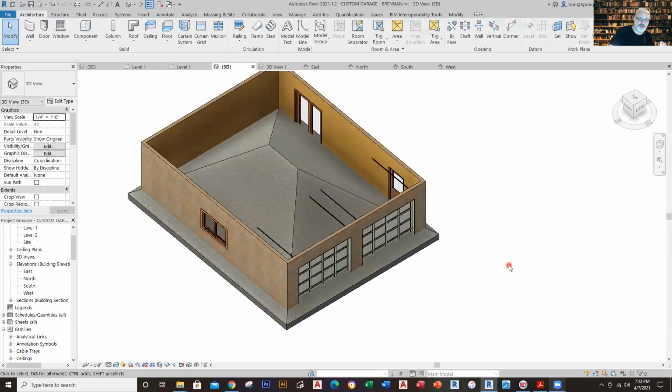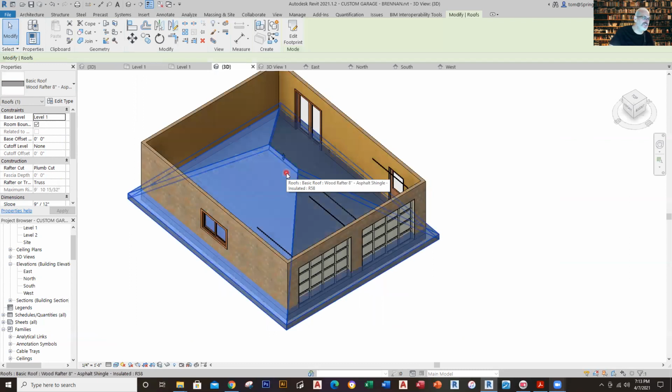Now, what's wrong with this picture? Well, it went in too low. So I'm going to go ahead and click on it. And what I need to do is change its level. So right over here, I'm going to change it from level 1 to level 2. I did that on purpose too, just to show you guys how it can go wrong on you. Revit will sometimes prompt you.